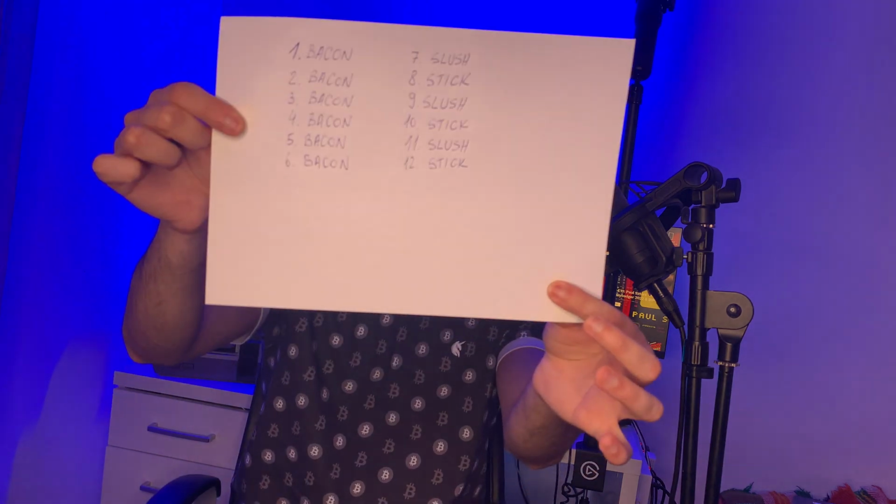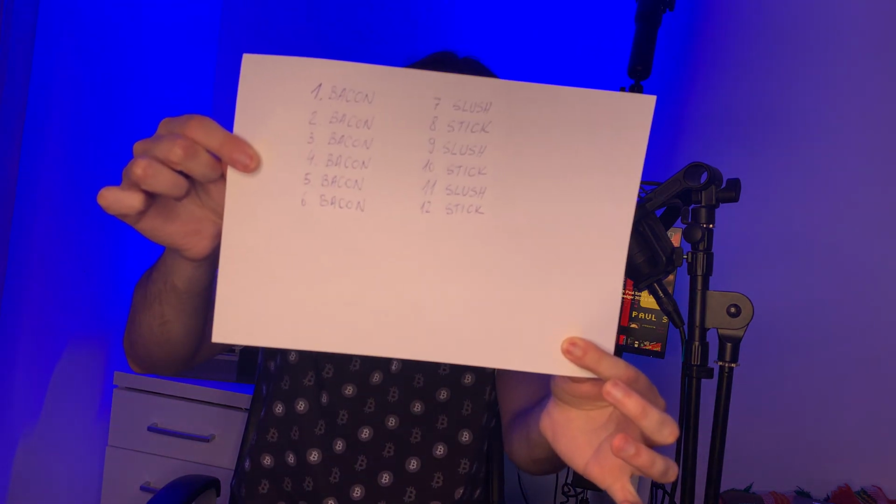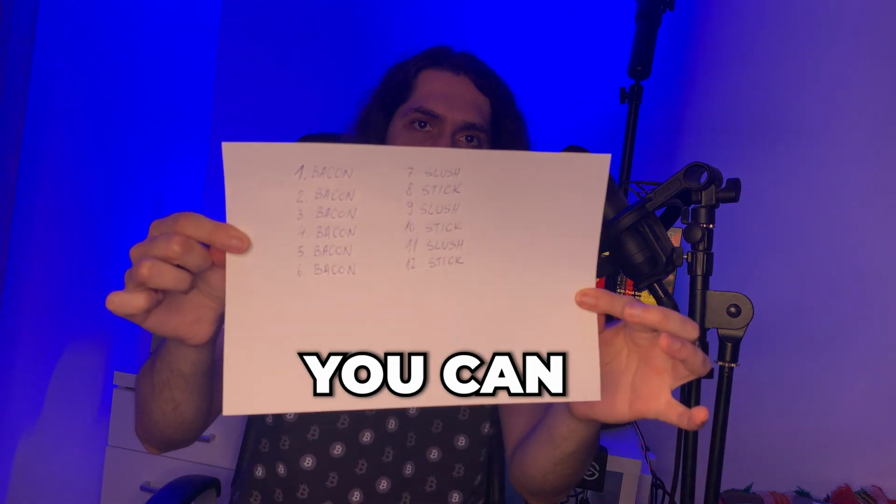So today, a popular way to create your backup and store it is to use a hardware wallet like the original Trezor, which was launched in 2014. And you take this one, it generates 12 words that you have to store somewhere. And usually what you do is that you write them on a piece of paper and you hope that you're going to have this one and you're going to have copies of it and nobody else is going to find them. But the problem with paper is that you can lose it.